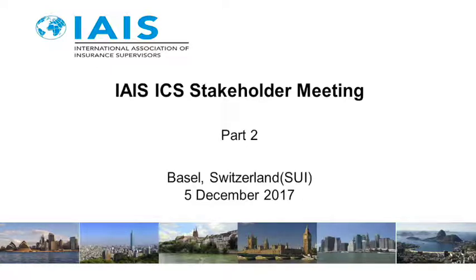Again, taking the example of the UK, we had the ICAS regime that was in place prior to Solvency II, and in a way, it's a precursor to Solvency II. I would say Solvency II is effectively an evolution of the ICAS regime. Looking at the track record of ICAS, it performed quite well through the financial crisis when Solvency II was being developed. And I think we can take some comfort about the robustness of this model through a period of turmoil.